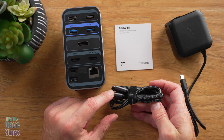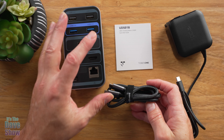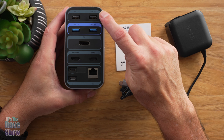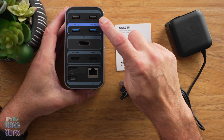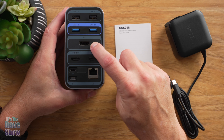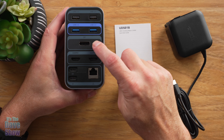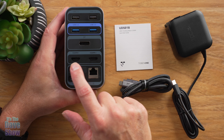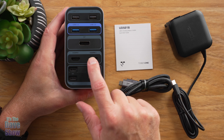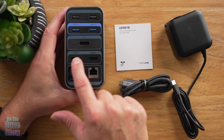The idea is to plug in your laptop, and then use this unit to connect to different monitors. At the top you've got two USB-A 2.0s and two USB-A 3.0s. You have one DisplayPort, because a lot of newer monitors use that type of plug-in, and you also have two HDMI ports. So you can do a total of three monitors, or just two, or even just one extra if you want.